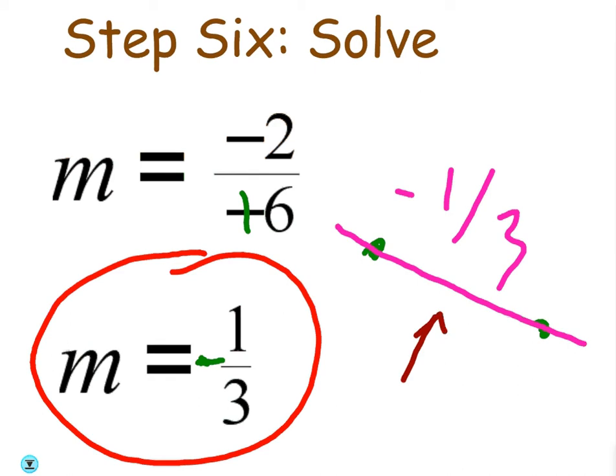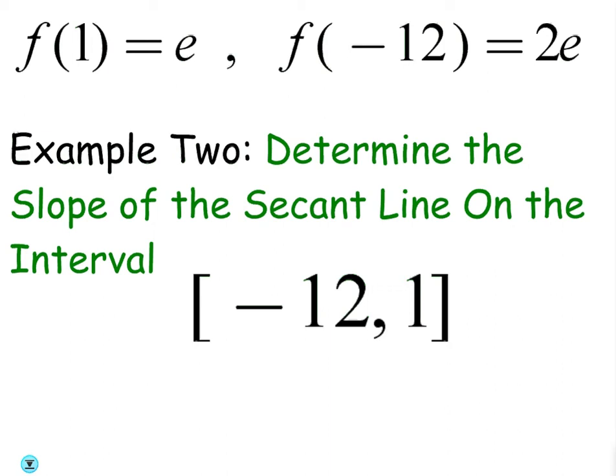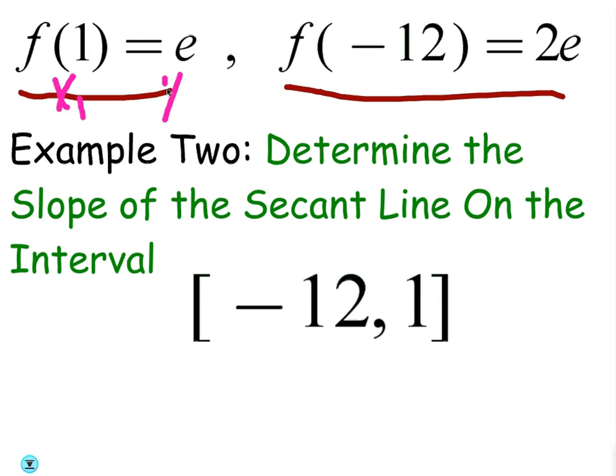I think I just have one more example. This time, it just gives us 2 points, not an actual chart, which is fine, because from that information, that's all you need. What would be your x1 and y1? Okay, x1 is the first number you plug in, right? Y1 is the first number you get back. X2 is the second number you plug in, and Y2 is the second number you get back.